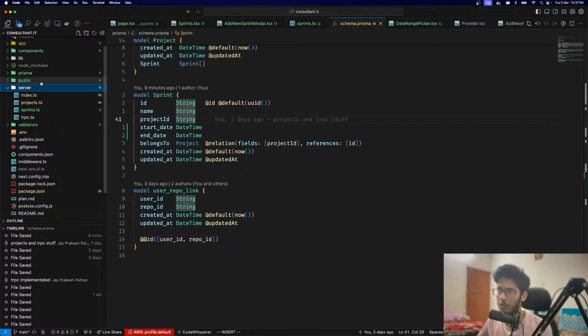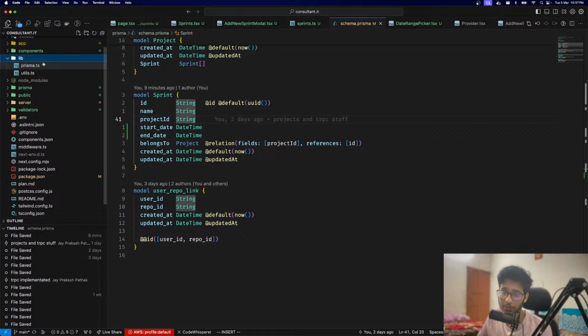Then a public folder, which is all my public assets like images. Then a prisma folder, with all the migrations and schema files. Then a lib folder, which is all the libraries. I'm currently having only two, prisma and utils. You could have multiple of them.